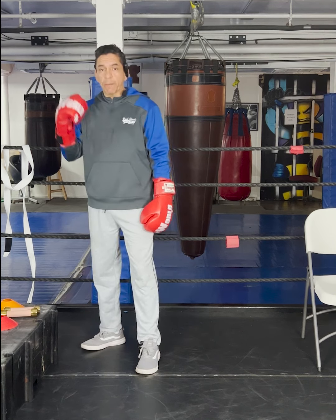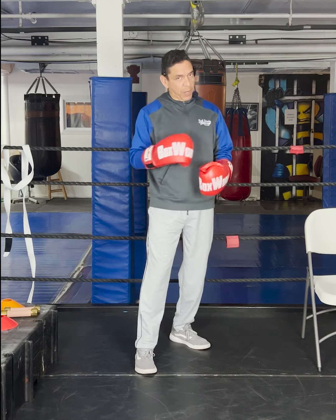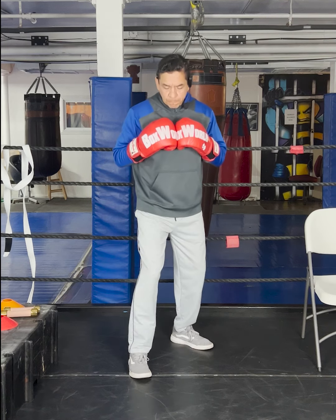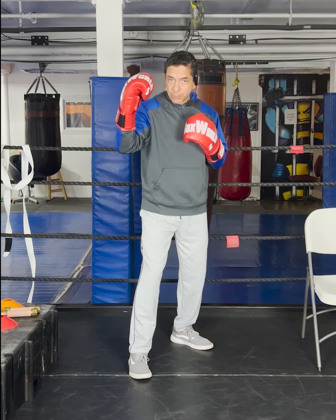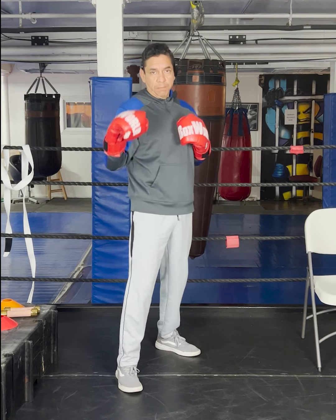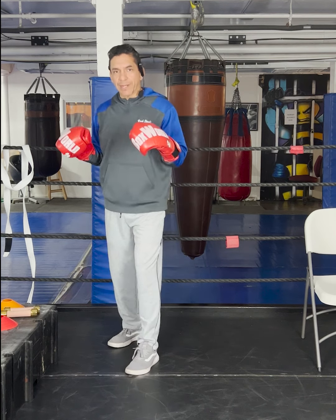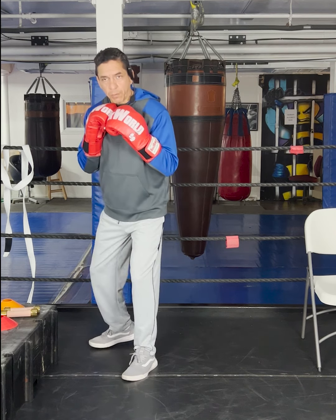going forward. And remember, lefties, southpaws, if you're a southpaw like me, I teach right-handed, but I am a natural lefty. It starts with this hand. Your right hand is your jab, right? I don't wanna confuse anyone, but lefties, you know what I'm talking about. We've had to learn things the right-handed way, so we're just gonna turn it around.